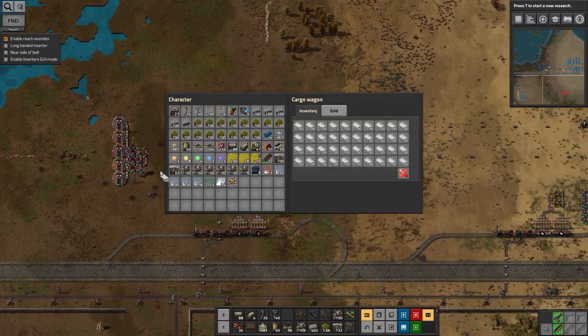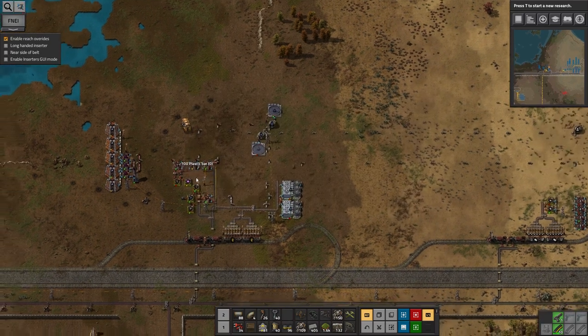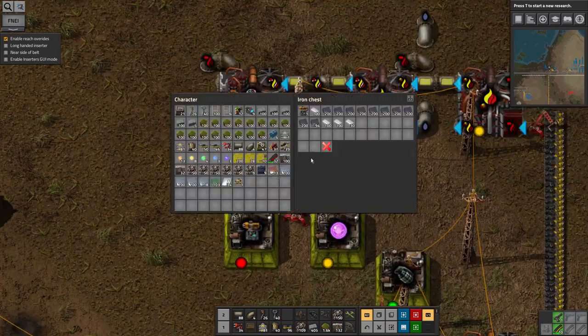Plastic's running out as well. Let's get some more of that. Now, I took a stack from the first carriage last time, so let's take it from the second this time. Can't see. I did two. How are we doing? 15 batteries out of the what? 48. Goodness. Oh, is it already made? Oh, it's made one. Cool.